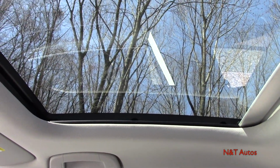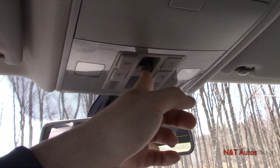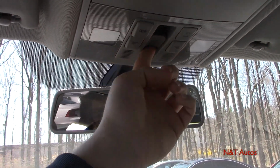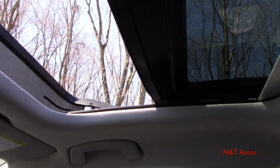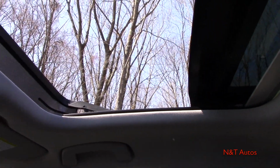And the thing that I've noticed with having this fabric shade here is if it's really sunny out, really hot, but you still want the wind in your hair and everything, you can actually close the shade, block out the light, but you still get the nice wind in. So you can open the shade and you see it's a very large, almost panoramic sunroof. They actually do call it a panoramic sunroof, and the controller for that is right here. So if you want to vent it up, you just press the button inwards like that, and if you want to slide it all the way back, you just press the button back. We have a wind buffer over there, and it opens pretty much the whole roof.